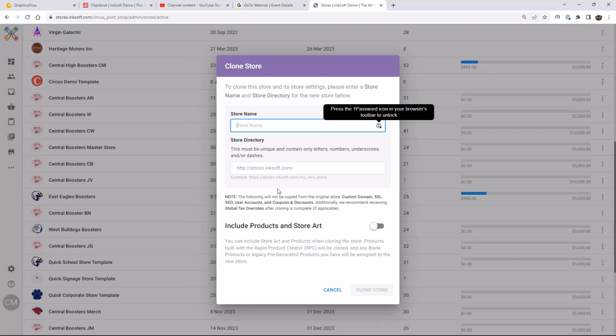Yeah, and I think if you had a store that you closed and then you opened up that store in the spring and you wanted to introduce a whole new set of graphics, that's where that bulk art replacement is pretty cool. Mm-hmm. So we created this store.